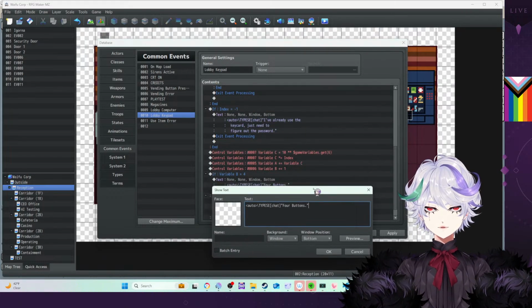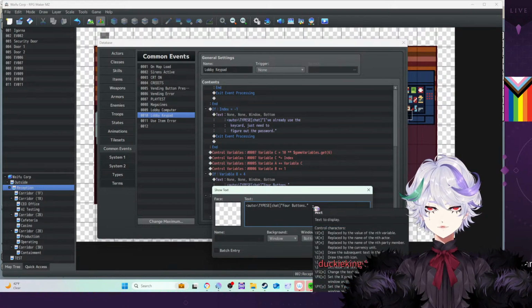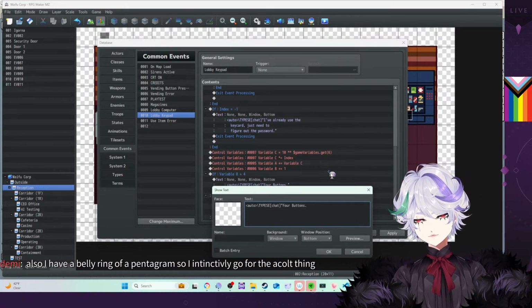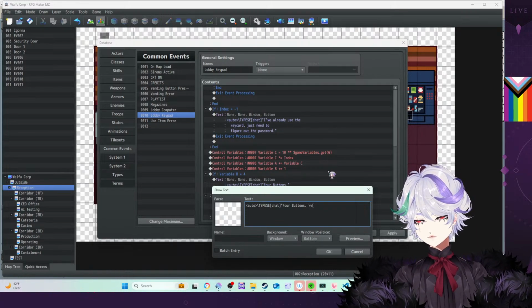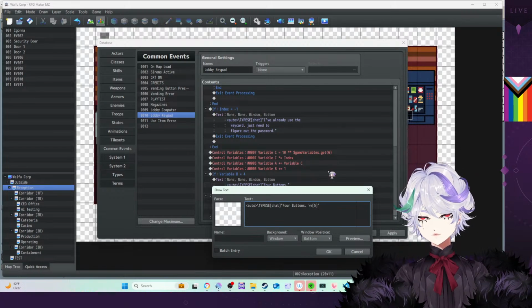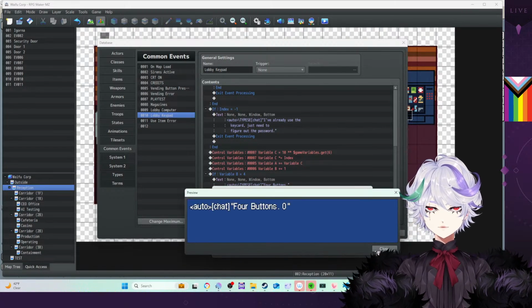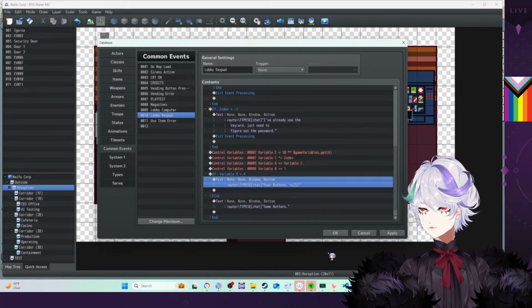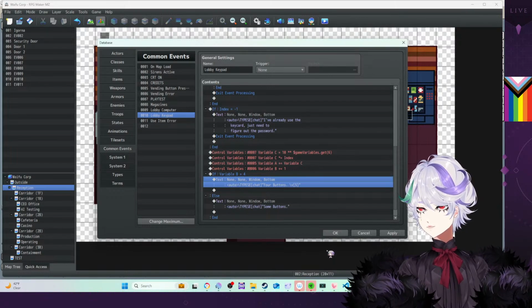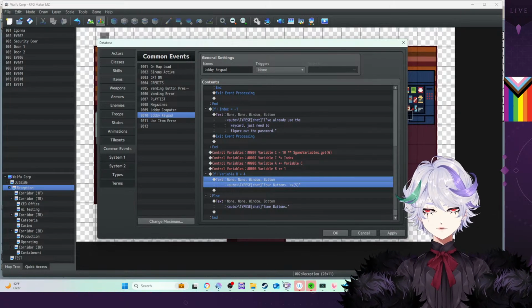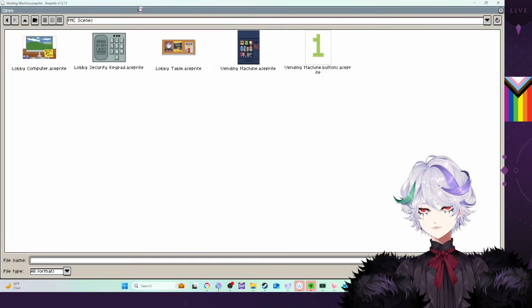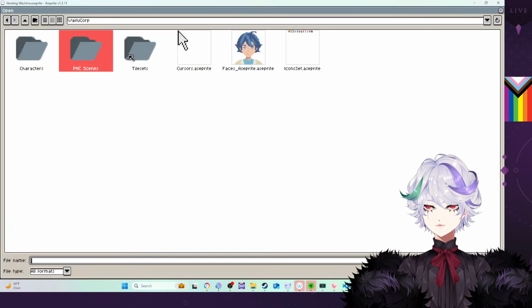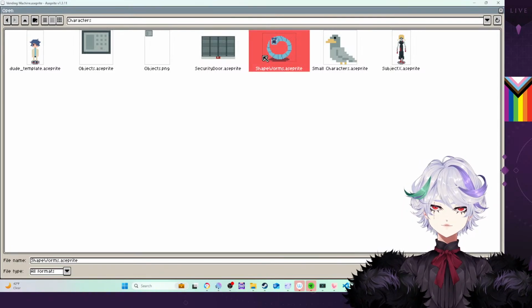Oh, and I need to make sure I can see A. Does it have a bell ring of a pentagram, sir? Well, maybe, one second. There's characters that I need for somewhere else.